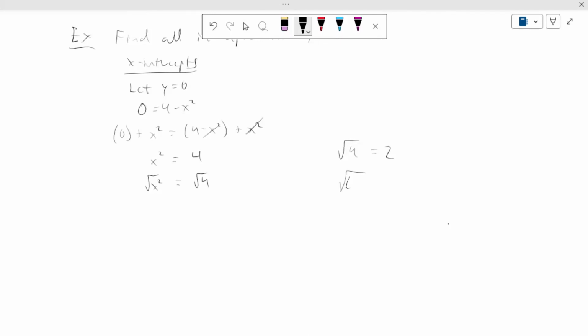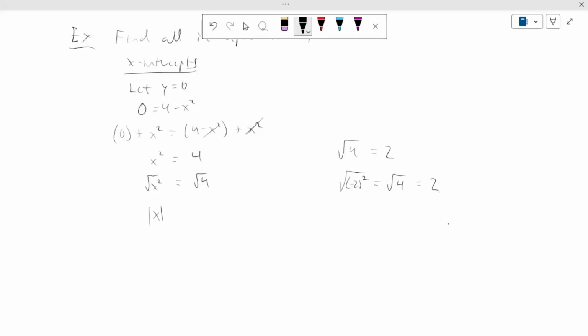If I take the square root of negative 2 squared, well, that's the same thing as the square root of positive 4. So that's still going to give me positive 2. It'll never give me a negative number. Now, x is a real variable, which means sometimes x is a positive number, sometimes x is a negative number. So the square root of x squared can be equal to x if x is positive. But if x were negative, then the square root of x squared would not be equal to x, because you can never get a negative number out of a square root. So the square root of x squared is not always equal to x.